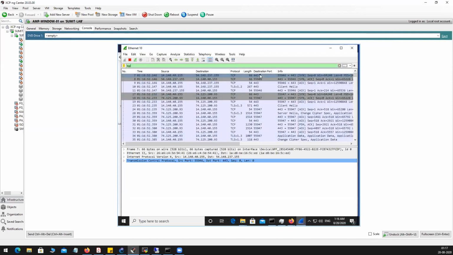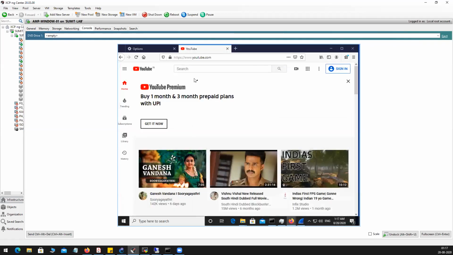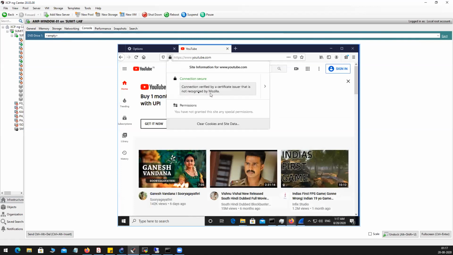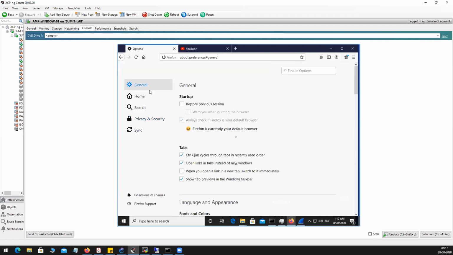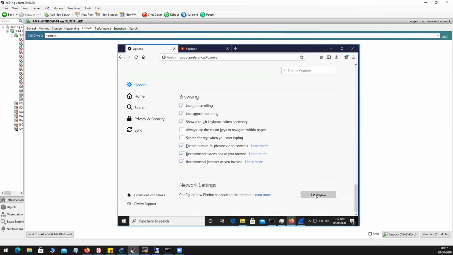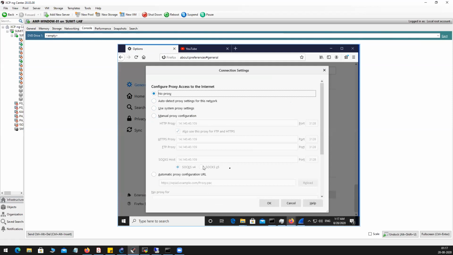So you can see here 443. And the certificate is signed by the CA cert on the pfSense firewall. And you can clearly see here that there is no proxy configuration on this particular browser. Even then, it is getting the interception.